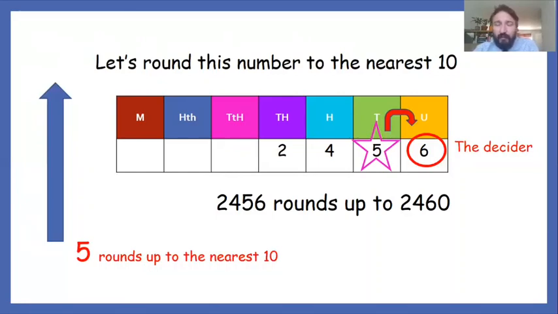Just to clarify, we've got our star number, so that's the number we're going to round to, and then we've got our decider, which is the number that comes before that number. If that number is 5 or above, you round up. And as you can probably imagine, if it is 4 or below, then you're going to round the number down to the nearest 10. Now, this system works throughout, all the way up to 1 million. So as soon as you nail this system, then you'll be fine when you're rounding these numbers further up our place value grid.